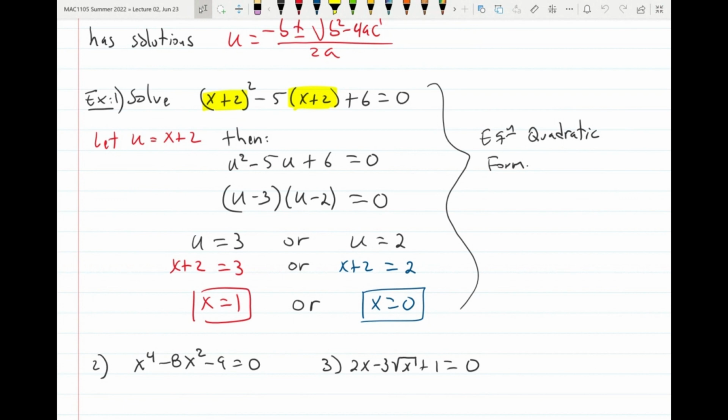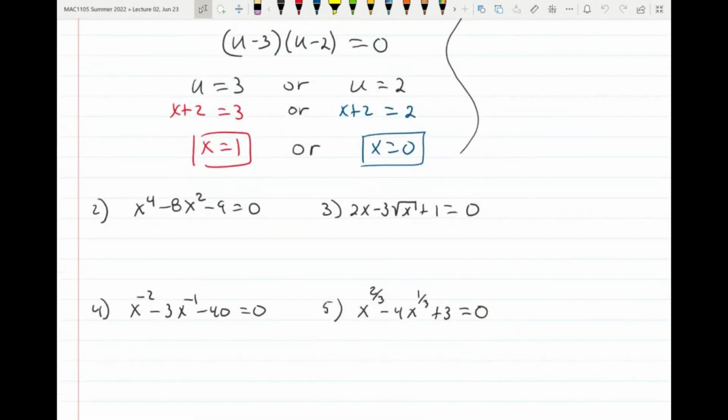Okay? So let's see in the second one. Can you see something so that when you square it, it's in there? Yes? Very good. So notice that here, if you square this guy, you get x to the 4. Do you understand this? So here, you should let u be equal to x squared. How about number 3? Do you see something so that when you square it, it appears in there? Square root of x, right? If I let u equal square root of x, what is u squared? X. And I see the x in here.